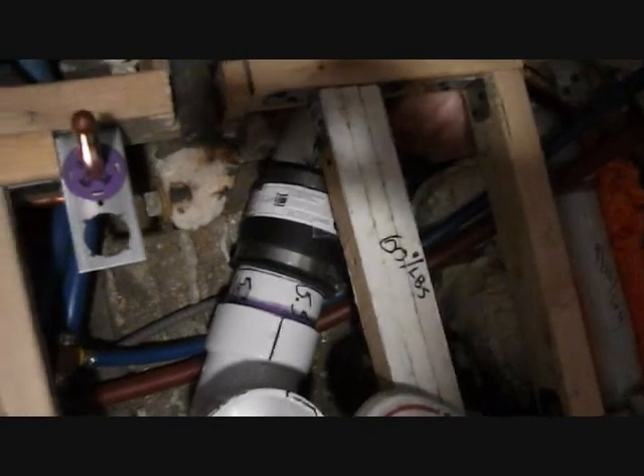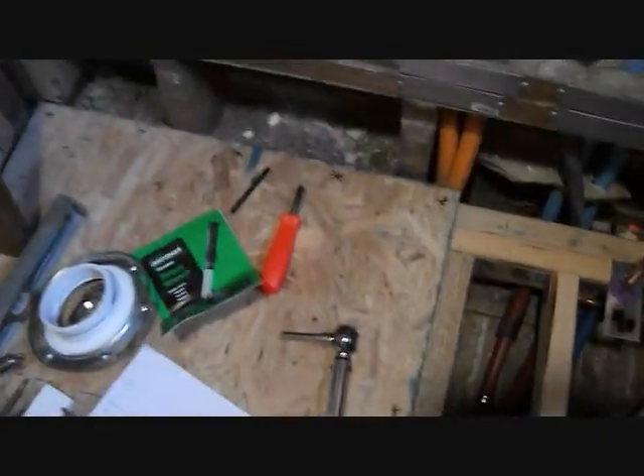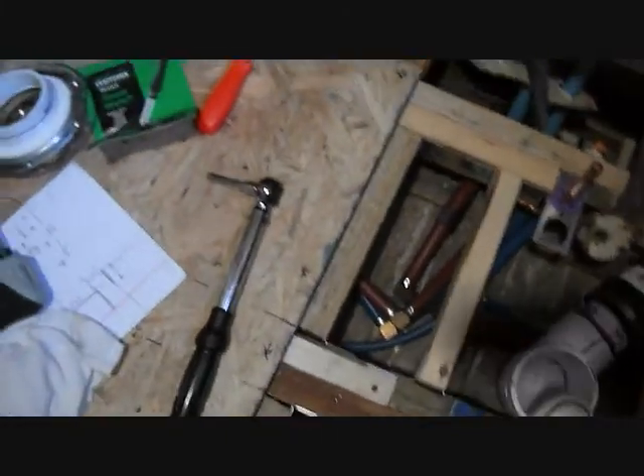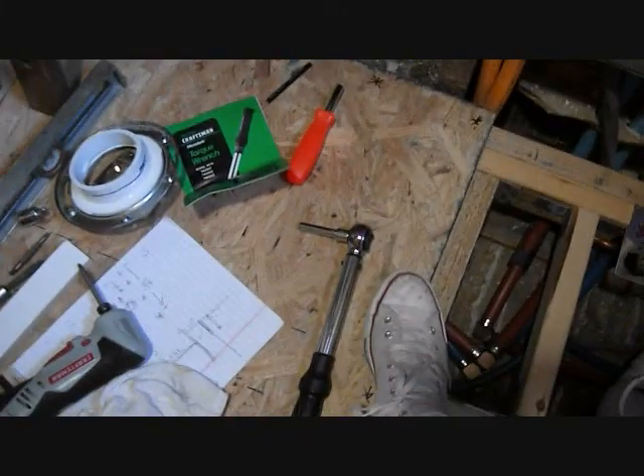I took this brace out here and on the brace I wrote 60 inch pounds — that's the torque spec for the stainless steel collars on that tube, on the coupler there. I got my torque wrench with the 5/16 inch hex, stepped down from half inch to a quarter inch drive, and tightened this guy up. God, I pray he's okay.